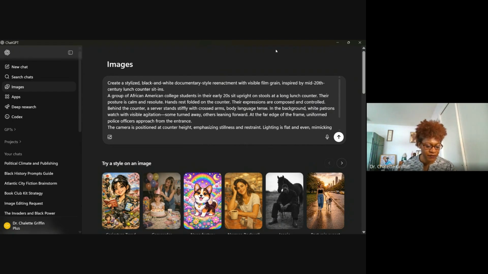So we're getting very specific about the type of output we want, and that falls under the lighting, because we want the image to have film grain and that older look. It's not modern. We don't want the output to look so modern. When you add that visible film grain, it shows ChatGPT that we don't want our output to look like a 2026 portrait or a 2026 type of image.